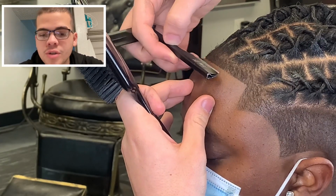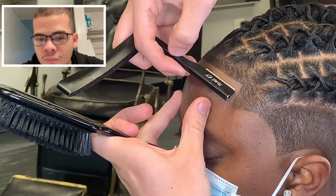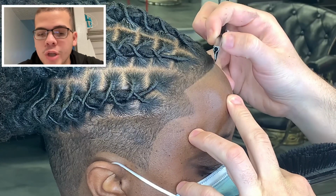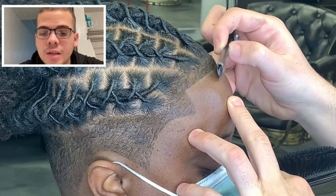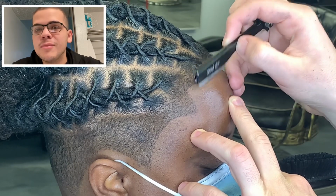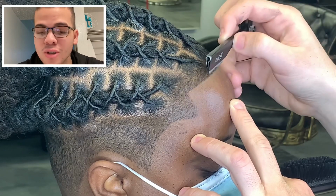But with Zoro, she has a good moisture level to her skin where I don't really need to. And it doesn't irritate her. That's very important too when you're trying to give a premium service to your clients and an awesome haircut: it needs to be comfortable. We want to be sharp, but we don't need to be that sharp. Nobody wants it so sharp that it's hurting and uncomfortable.